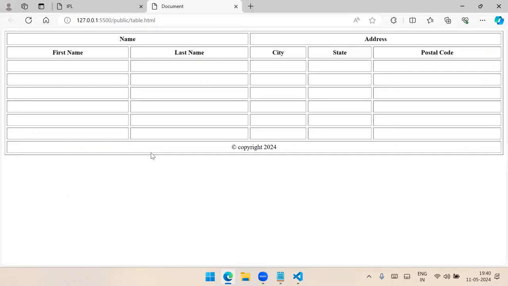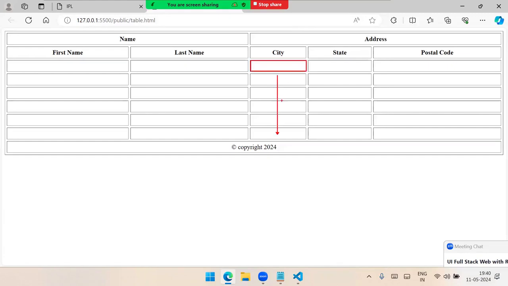Suppose I want to merge all the rows. Suppose here, this city cell should merge all of them into one cell. So what is that cell's address? It is in tbody, first row, third cell.